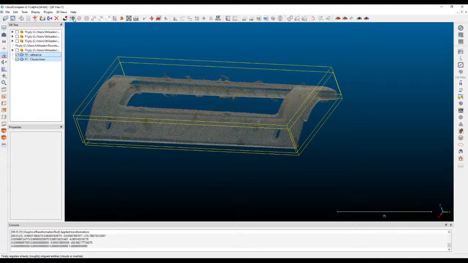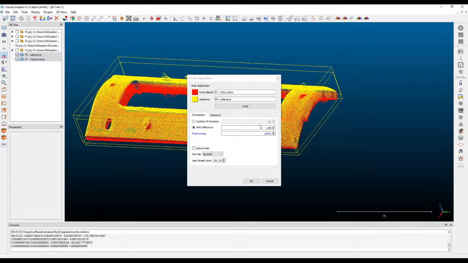So with the reference selected, we will try the fine registration, and in this case the final overlap, you should use a value around 80, 50, something like that. We'll try with 70. You can just try it like this, so the reference is reference and to be aligned is clone.